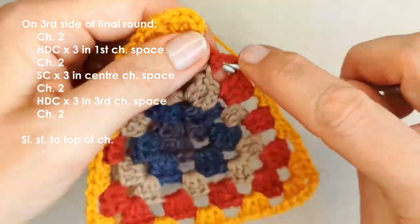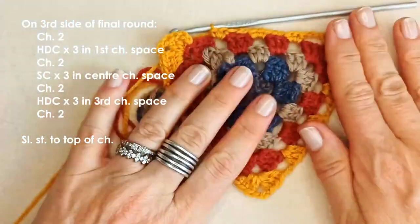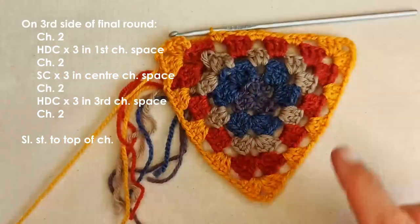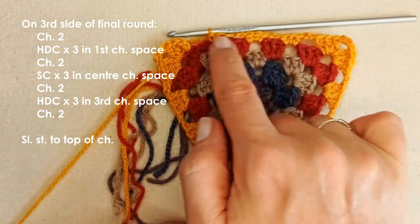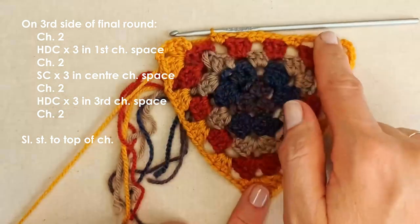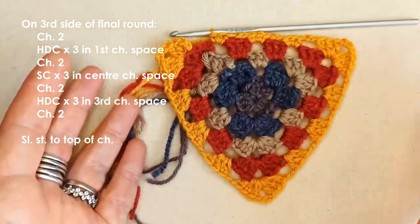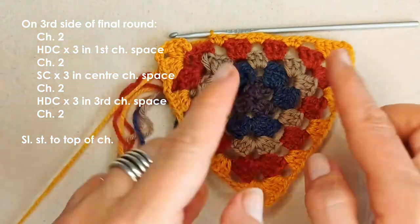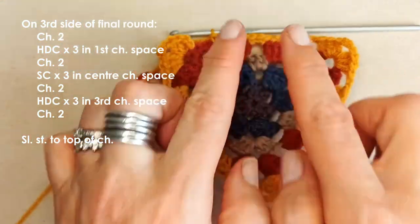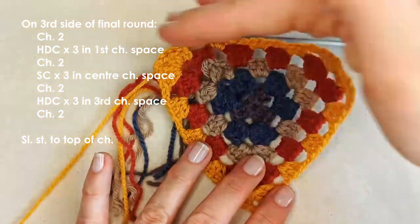If you've got a different number of chain spaces, you might have to work it out slightly differently. So if you just have two chain spaces across the top of your neckline, just do your half double crochets. That would be fine. If you've got more, so you've got four, you could do two half double crochet spaces and then in the center the two single crochets. So you'll just have to work that out so you can flatten that out.